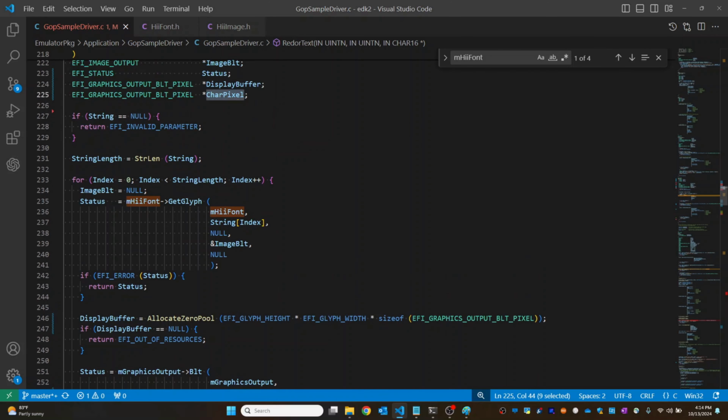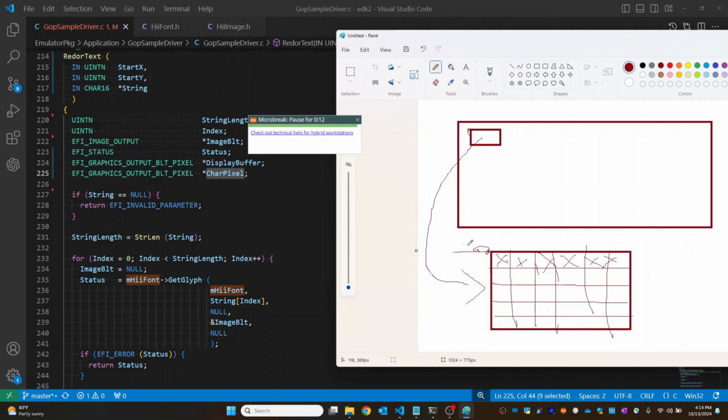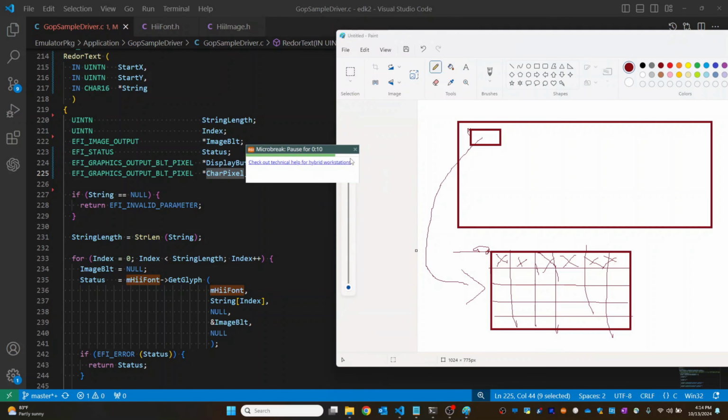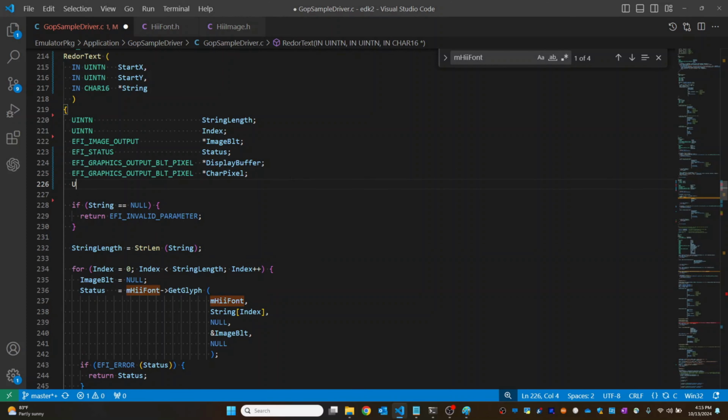So now let's define two variables to scan through each and every pixel. First we have to scan through the height, and then we have to scan through the width. So which means index 0,0, 0,1, 0,2, 0,3, 0,4, 0,5, and then 1,0, 1,1, 1,2, 1,3, 1,4, like that. So for that, I'm going to use UINTN x comma y.